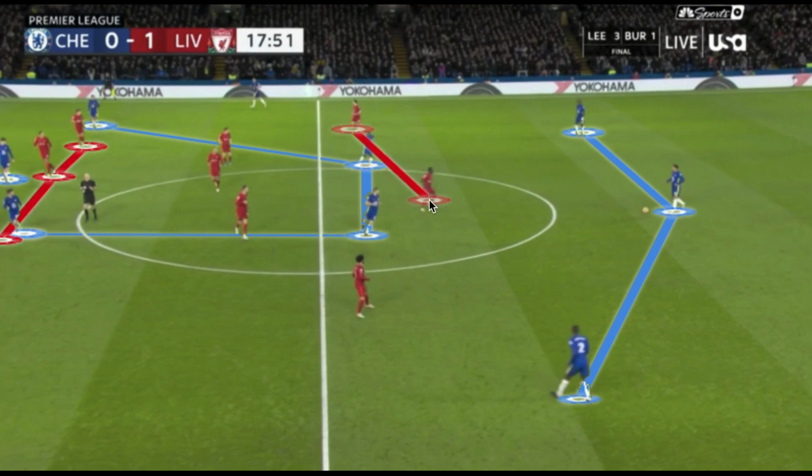Now when the ball was in the central area with Chelsea's central defenders, we have a very spatially oriented Liverpool side in their mid-block, controlling the double pivot and the space between the lines through spatial orientation rather than a more man-marking system. And then as we see, the wingbacks are the players usually left free, with a lack of danger through the wide areas that lie with the wingbacks.